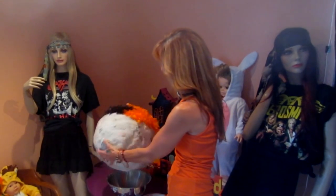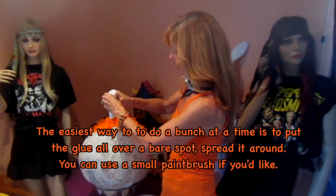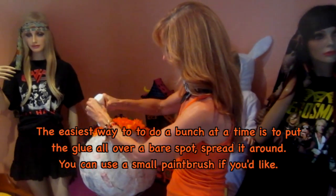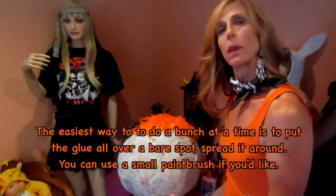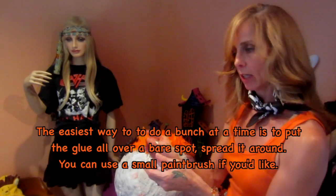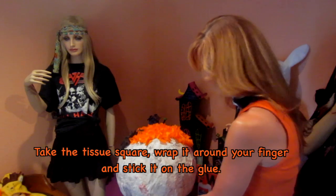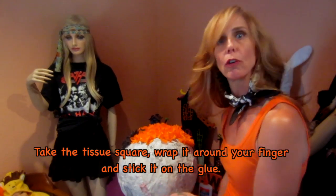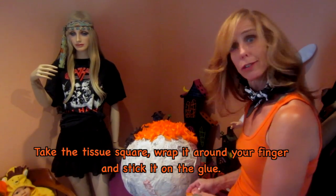I'm going to turn it to an area that we haven't done yet, and take my glue and spread it out here. I cut my tissue paper into squares. I used black for the eyes, nose, and mouth, and orange for everything else, obviously. You just take your tissue paper cut into squares, wrap it around your finger, and put it on like that. That's all there is to it. You do that over and over again until it's completely covered. And that's all you do.